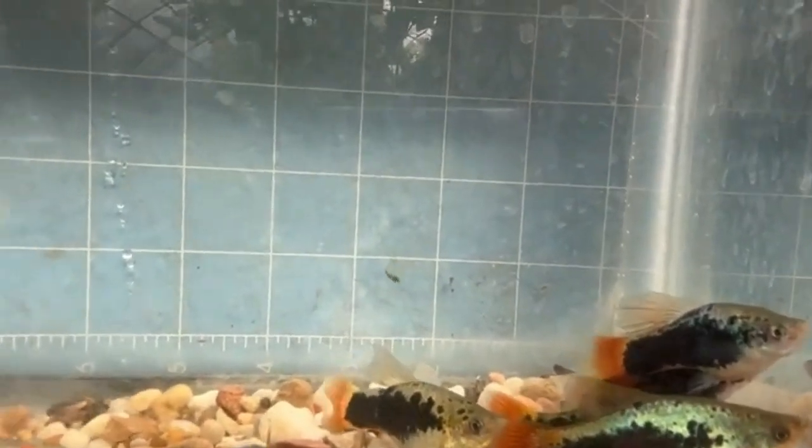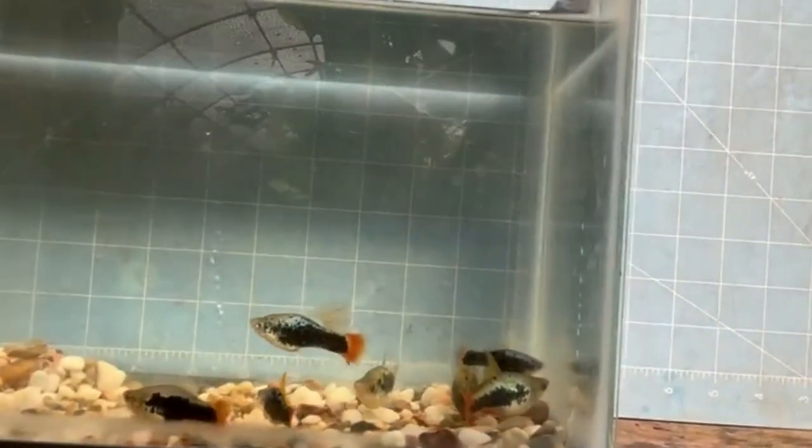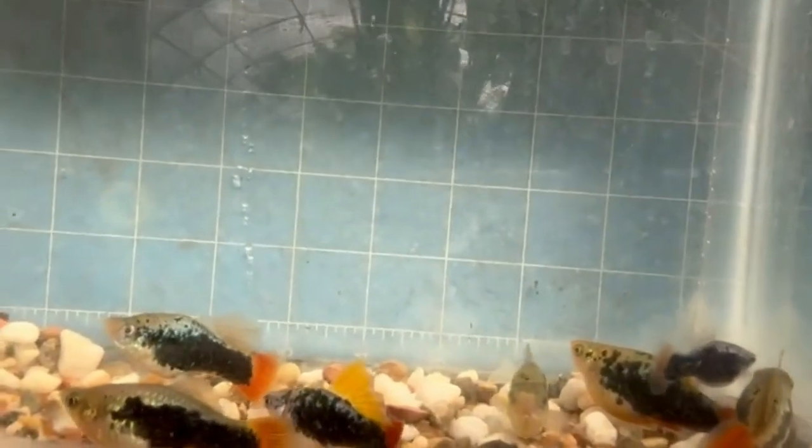High fin in this strain is a homozygous lethal. Homozygous means the same gene — the same characteristic inherited from both parents. So if you mate two high fins together, they have to be heterozygous or they wouldn't be alive. Typically you'd expect three-quarters high fins and one-quarter normals from that mating, but what you actually get is two-thirds high fins and one-third normals, because one-quarter of the embryos die as embryos having inherited high fin from both mother and father. Mating high-fin males to low-fin females will produce 50% high fins; mating them to high-fin females will produce two-thirds — about 67% on average — high fins.